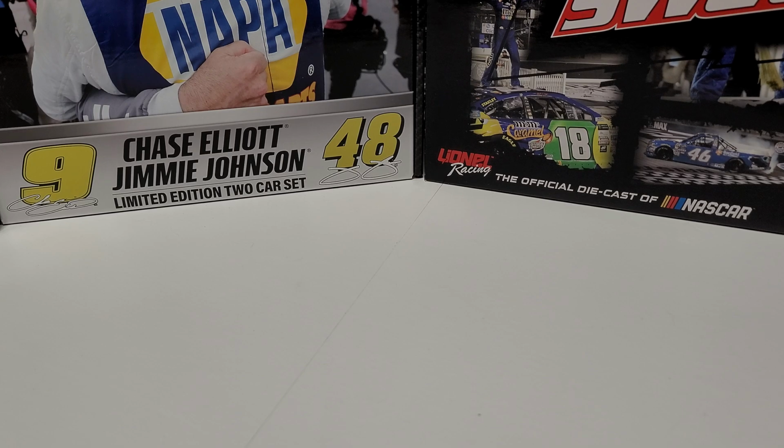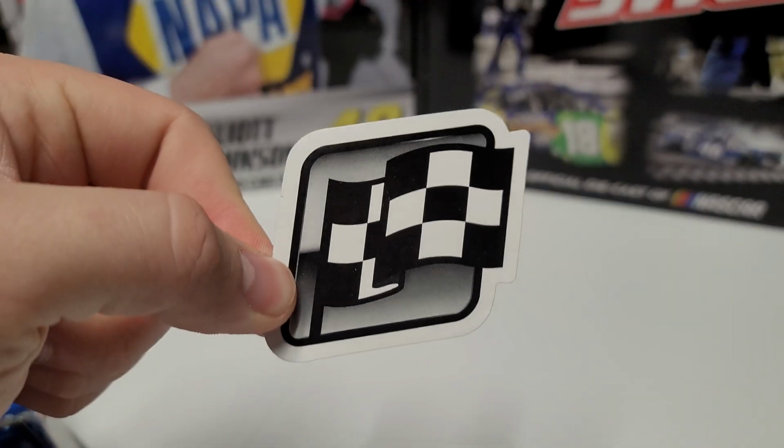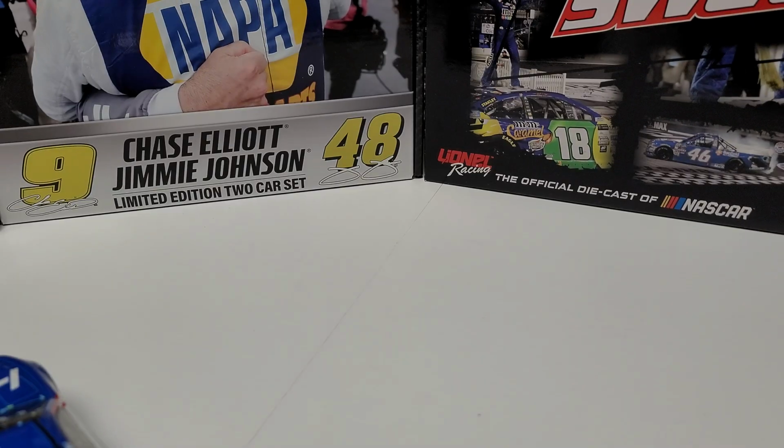Those of us that are Chase Elliott fans were probably still a little salty about this one. We'll see it on the car, but he did fence his teammate incidentally or unincidentally. We're not sure. I'm still not sure, but regardless, he fenced him. So here you can see the race win sticker there, black and white. And then let's get on to the car and the detail that comes with that.